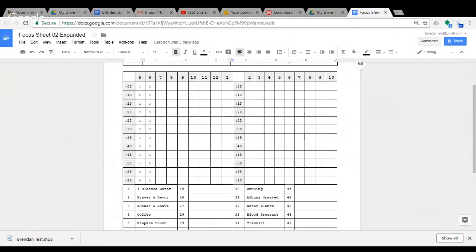So between my list of items on the bottom, we have the recurring items that are already on the sheet. We have spaces to add additional items that are unique to that particular day. Or maybe just a recurring item that I haven't been able to add. And I can add them there. And then I put the corresponding number into that time block.